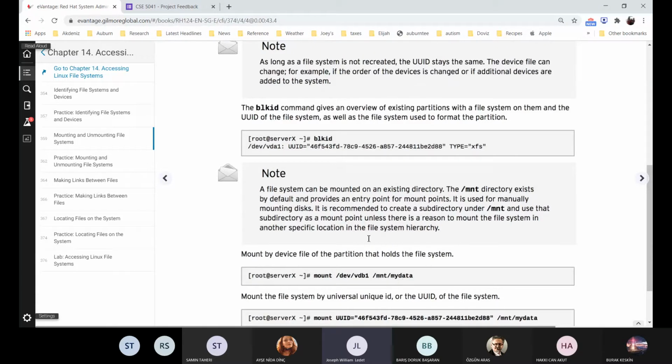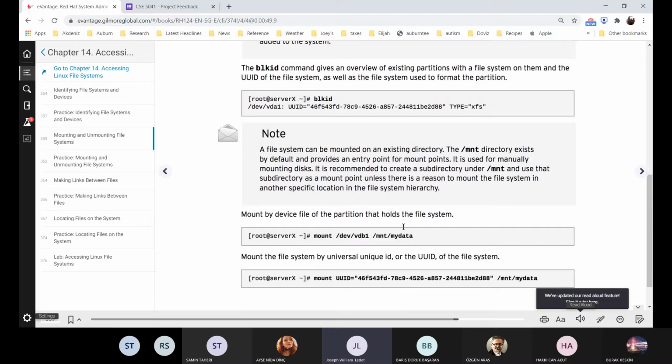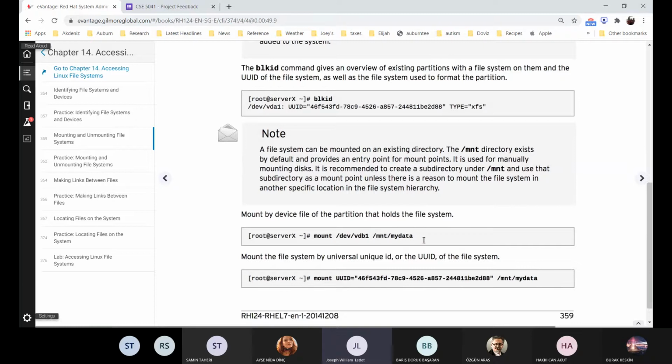Now what will happen is from here on, we will use this as our location to be able to get to that data, to get to the stuff that's on that partition. It will be just like we use any other way to access any other information. This will be considered its path to get to that system.